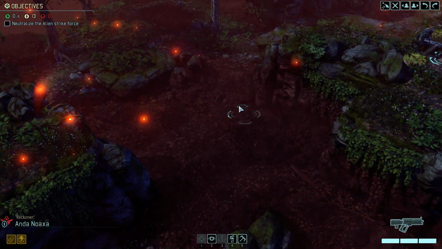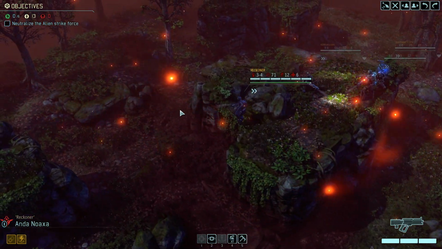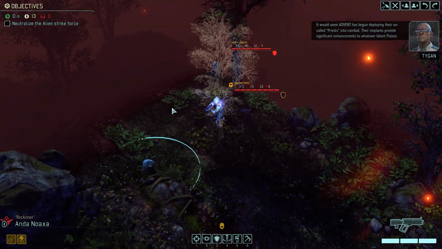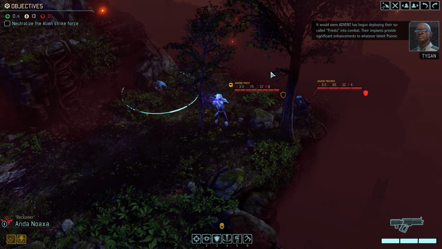Alright, I guess our skirmisher can move up ahead and move into that spot right there. Straight off the bat. Oh, we have civilians here as well.